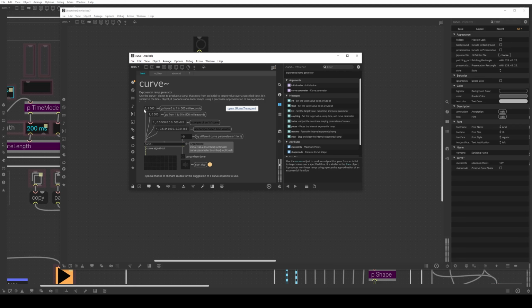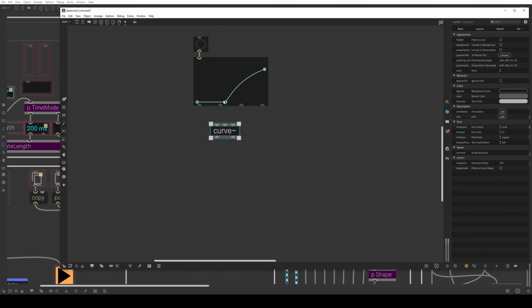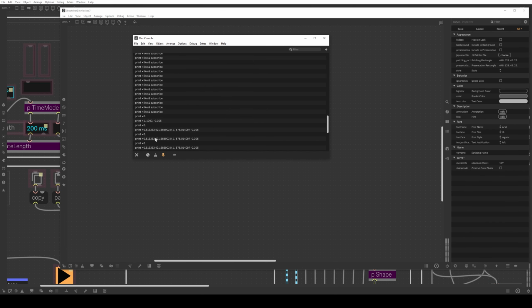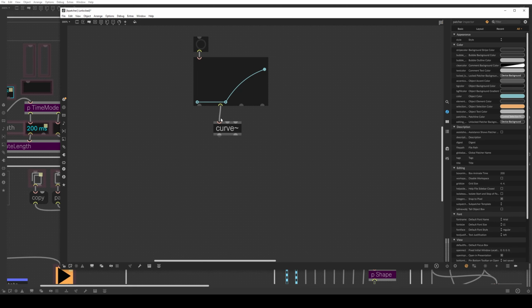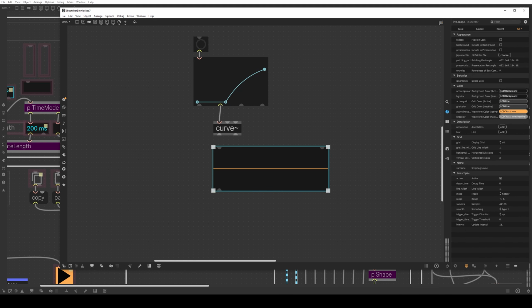So we are going from 0 to 1 over 500 milliseconds. And that lines up with the numbers we were seeing on our Max console here. We have a 0, so start at 0 and then go to these coordinates. So it is in curve format. So we can just connect this to this, and now this curve is creating a signal based on this list of numbers. So to visualize that, we will use a live scope.